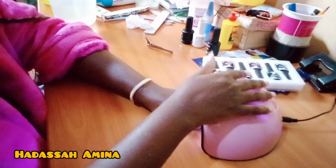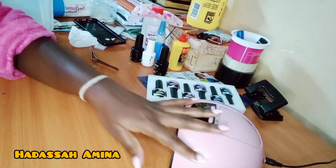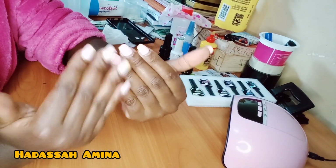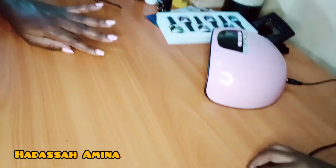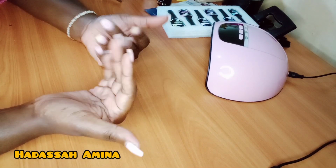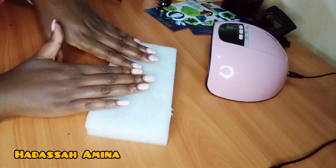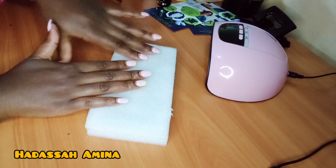So guys, I'm done, and let me tell you, this is how they look. I can give it like 8, let me say 8. Especially on my left hand, I really tried, and they look good. Knowing that I'm the one who did them, like I'm the one who did everything, I'm proud of myself, and I just love how they look. They look good, guys.